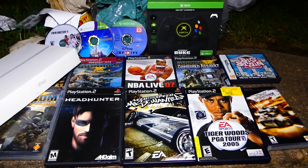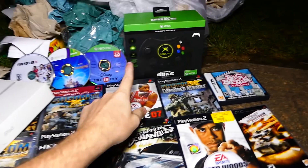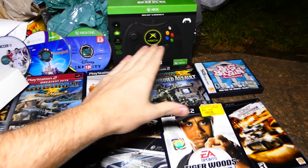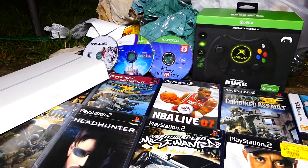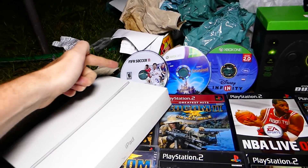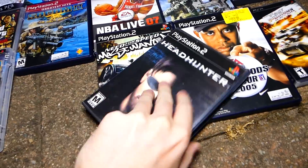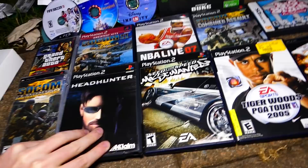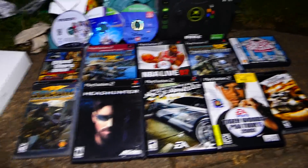Let's recap what was found tonight. Tonight was freaking amazing — look at all this stuff! An iPad box, a really cool Hyperkin Duke original Xbox controller box with the OLED screen, and a ton of games. Disney Infinity for Xbox One, Kinect Disneyland, FIFA Soccer 11, so many PlayStation 2 games — one might actually be an old Blockbuster case because it has the security lock hole in the bottom. Three PSP games including GTA Liberty City Stories, no DS games sadly, but so many games tonight. This was seriously a jackpot.